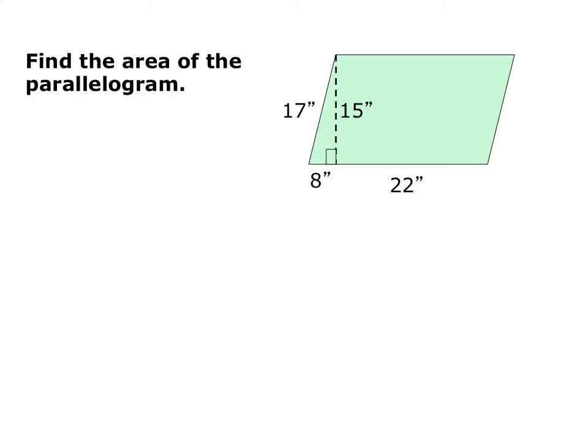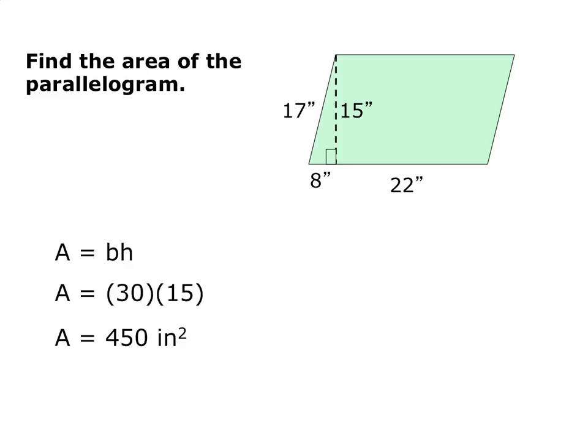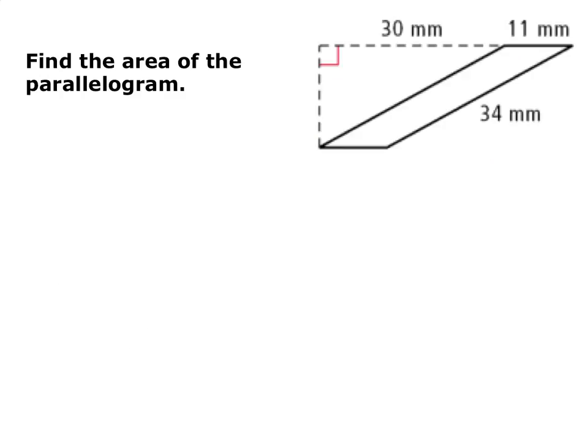What was the base on this problem? 30, correct, the 8 and the 22 together. And what was the height? 17 or the 15? 15, correct. So just 30 times 15, 450 square inches. Question on that one? If not, here's a little different looking parallelogram. Again, find the area of that long skinny parallelogram. Look at the measurements and see what's what.